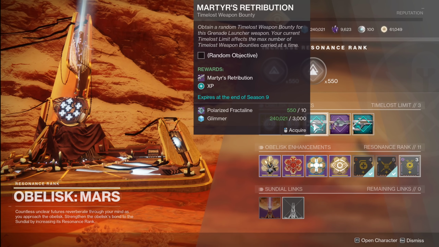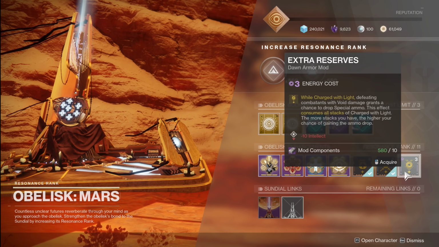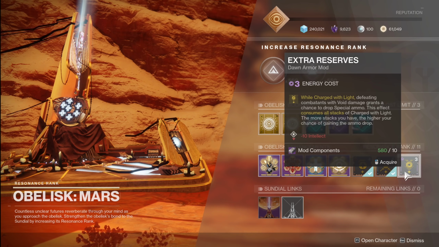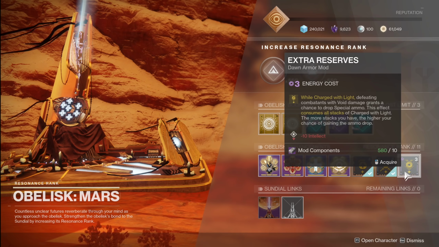Defeating combatants with void damage grants a chance to drop special ammo. So you're going to want to run some weapon that has void or a subclass that has void. It's a chance to drop it. It's going to consume all the stacks you have, whether it's 1, 2, maybe 3 or 4, I forget what the max is. The higher the stacks you have, the higher chance at gaining more ammo.